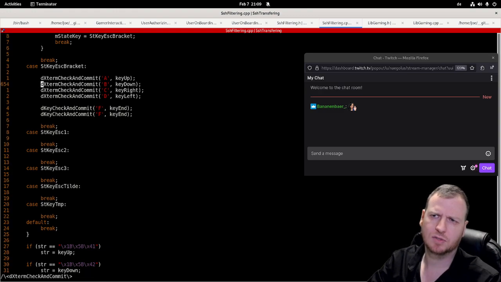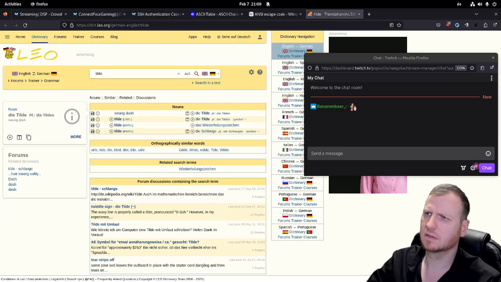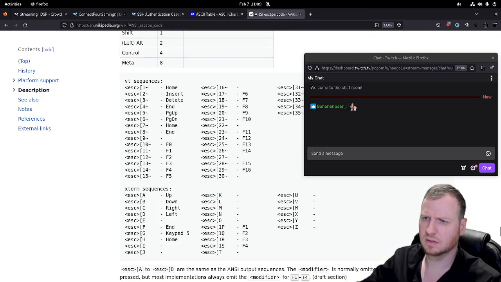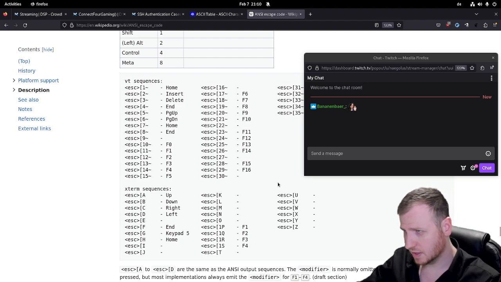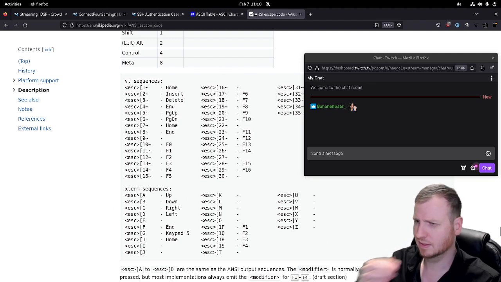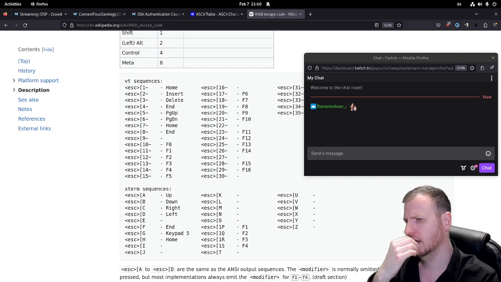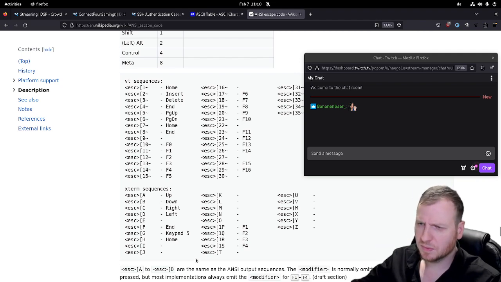So xterm check and commit. I want to support all of these at once. So we can use these. We can check these.